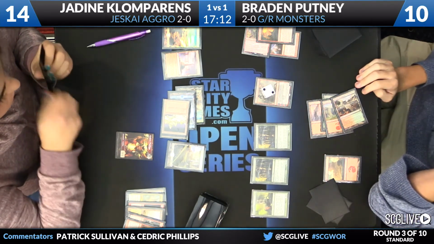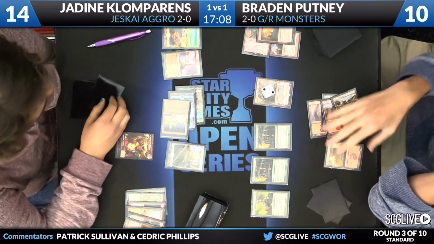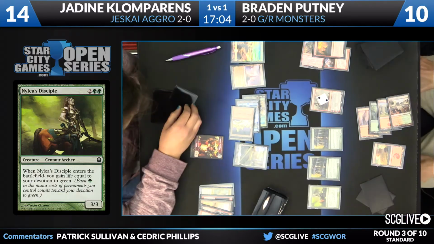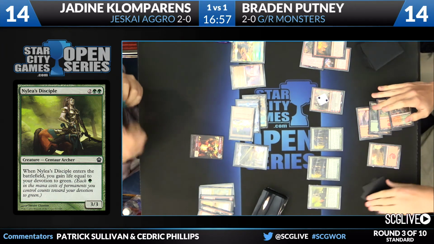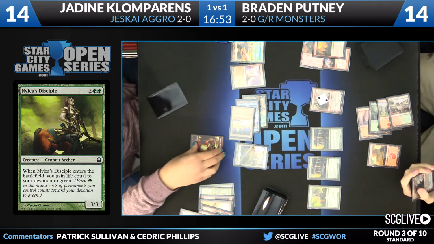Again, because Jadine's deck is so focused on creatures and burn, counter spells are very unlikely from her. Yeah. And so that means the Disciple is going to be good to go. Only 2 negates in her 75. Disciple will gain 4 life, and this is going to kind of mess up the race here for Klomparens. As Putney does go up to 14.